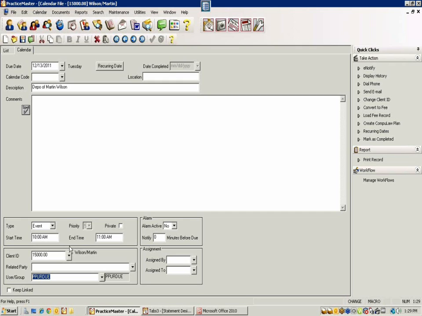If that interests you, if the thought of being able to take information from your Practice Master and have it accessible by your clients for viewing 24/7, then you might want to know that we are going to be giving a webinar to introduce this concept and get you familiar with this product that Proximity is offering called the Client Matter Access Portal. So if that interests you, just keep an eye on your email box.